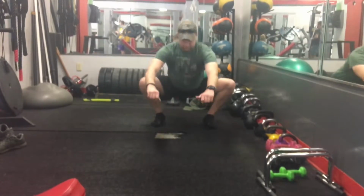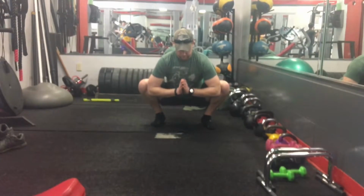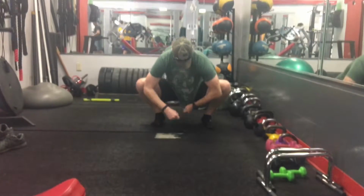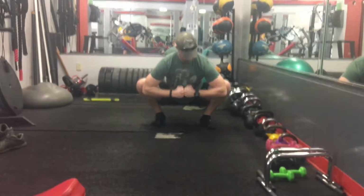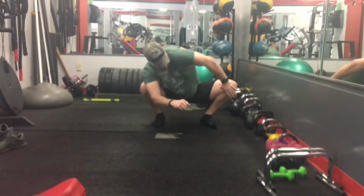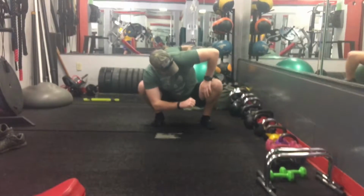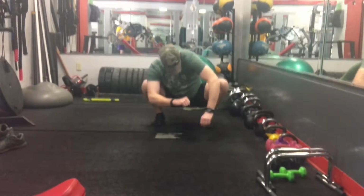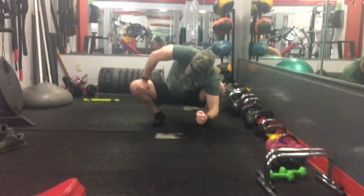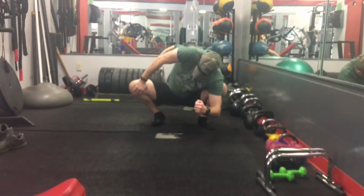Okay, so I start this by dropping down into my squat. It isn't too bad right now, but I've already done this same routine a couple times today with different people. What I do is I start by getting my elbows into the crooks of my knees and I push out. I do this as far as I can. And I put my palm on the inside of my knee and I try to push a little bit further. Usually I do that a couple of times and then I hold it. And you'll see me do it with the other leg like so. Really getting in a nice stretch there. There's the hold.